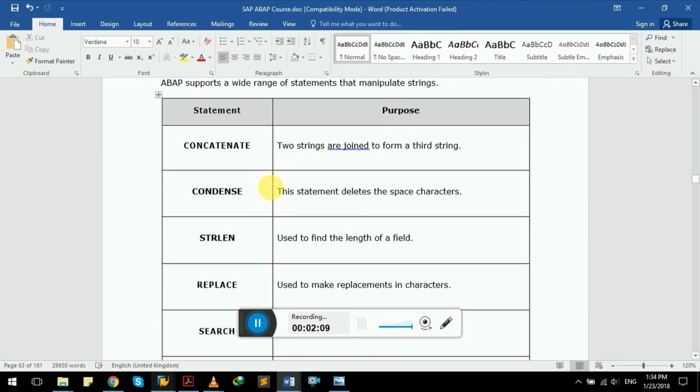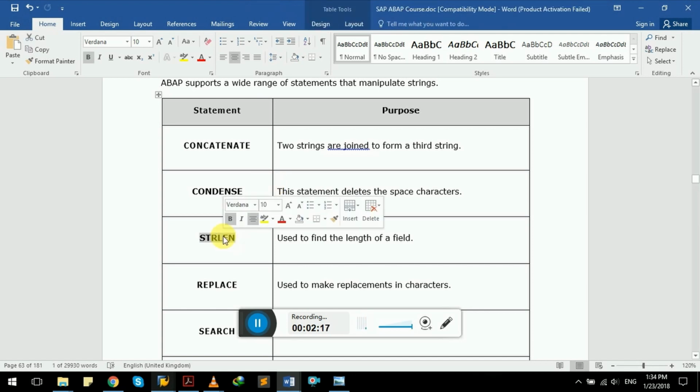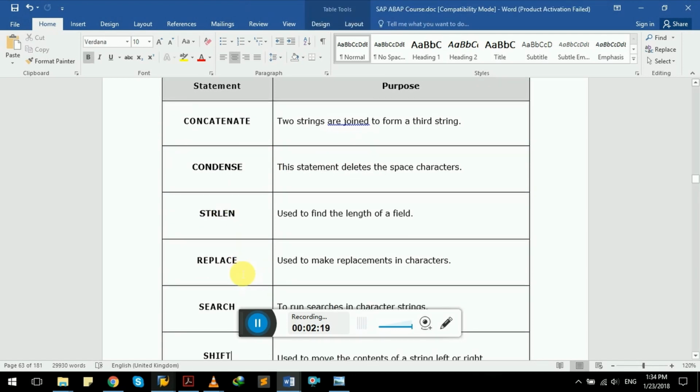ABAP supports a wide range of statements that manipulate strings, like concatenate, condense, strlen (we have already used it), replace, and search. Concatenate joins two strings to form a third string. Condense deletes the white space characters from the string.